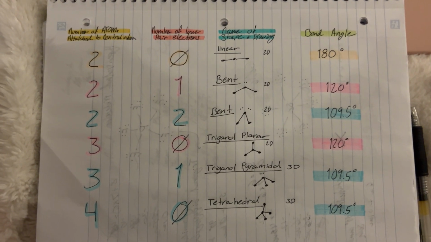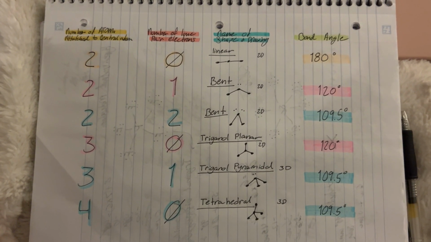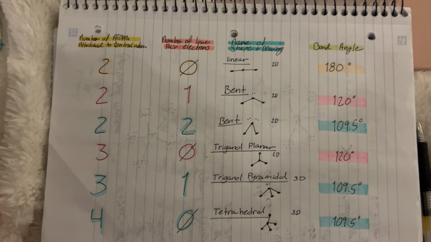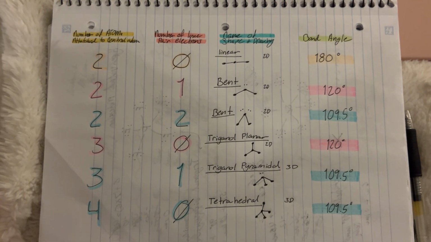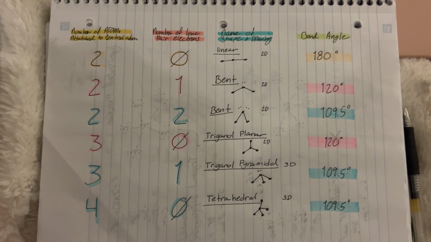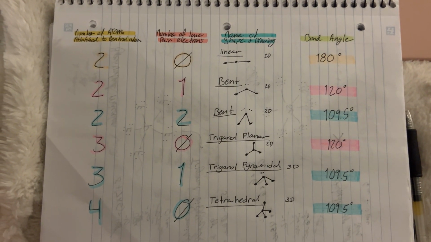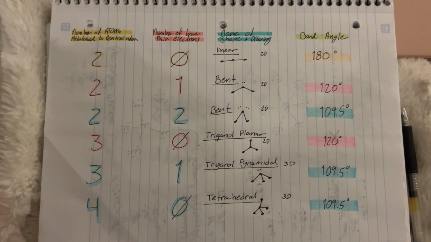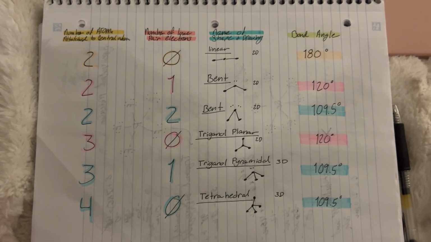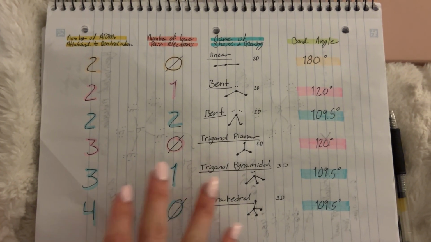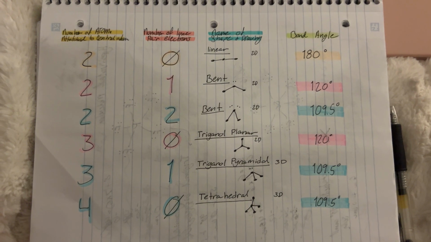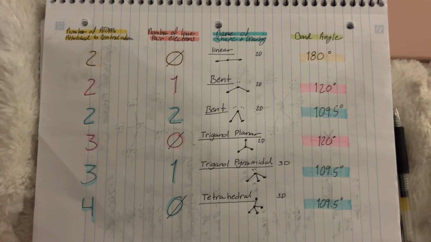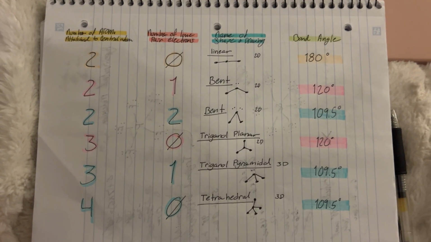So this is going to be a rundown of shapes and naming shapes. For Chem 115, this is going to be essential skills quiz number 8, and actually a large chunk, I think maybe 50%, of the next exam, which is going to be naming and doing the Lewis dot structure and coming up with this. So I'm just going to run down what all this looks like and upload it for reference later on. I just added color because it's kind of boring.